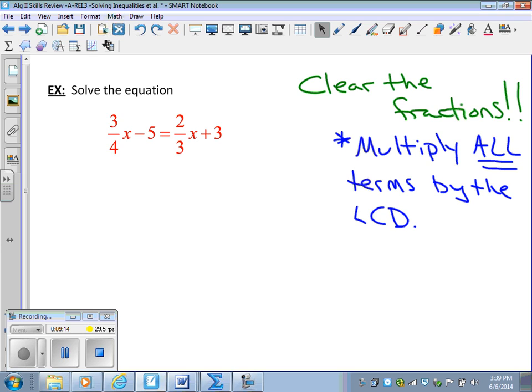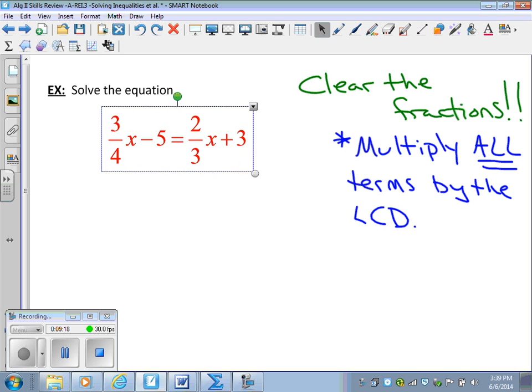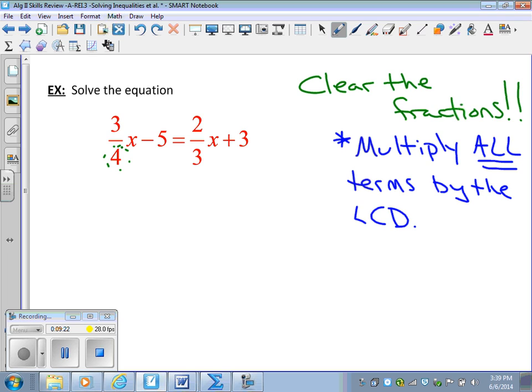So when I look at my equation here, notice how we have a 4 in the denominator in one fraction. Okay, this is really 5 over 1, right? I have a 3 in this denominator, and again, this is 3 over 1. So between the 4 and the 3, well, what's the least common denominator? Well, they both go into 12, right? Okay, so 12 and nothing less than 12, right? Okay, so I'm going to multiply every single term by 12. That's my least common denominator.